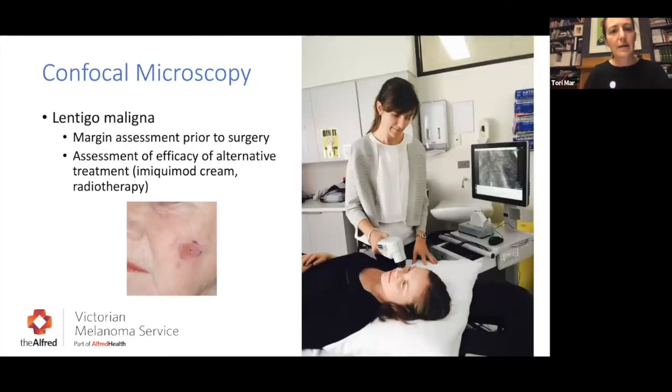There are other diagnostic tools that don't necessarily require a biopsy. We sometimes use confocal microscopy to map lesions — usually after a diagnostic biopsy has been taken, but sometimes to reassure us about the appearance of something in a cosmetically sensitive area and confirm it doesn't require a biopsy. This is an adjunct to dermoscopy but isn't widely available; it's really only available in a tertiary setting.